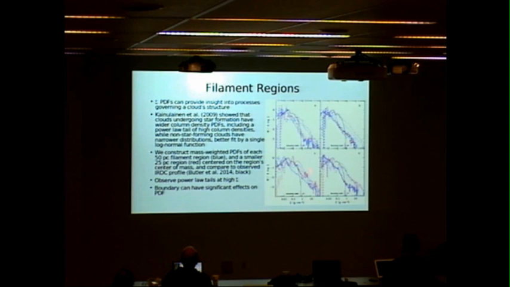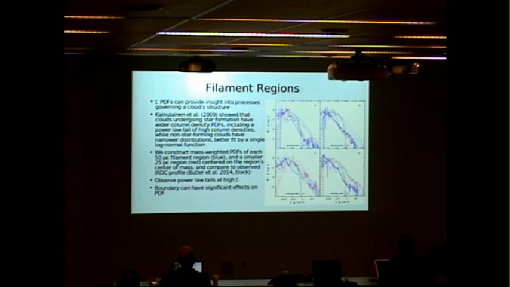And I show these PDFs for each of the filaments. So the whole 50 parsec region is shown in blue, with the solid line being the top-down projection, and the dotted and dashed lines the two in-plane projections. And the red lines show a smaller 25 parsec cubed region centered on the center of mass of the box. So this was just to examine the effect of basically how we define the filament region.